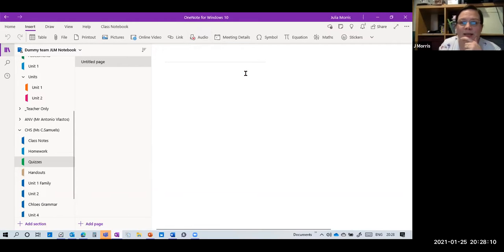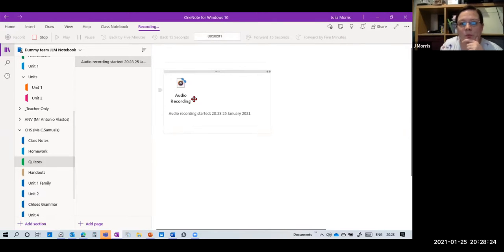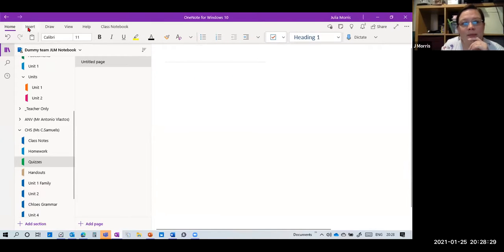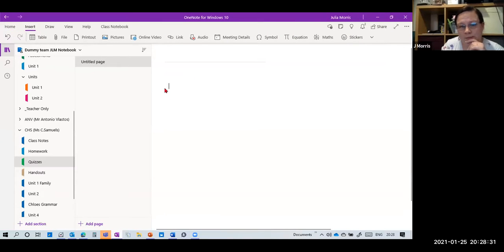And the reason for that is that they need to first click onto the page and tell it where you want to put that audio. So do you want it over here or do you want it there? And then you can start recording things, or then you will be able to insert a picture. On a computer, it's not really a problem, but on iPads, always tell them where, and then you can add it in.